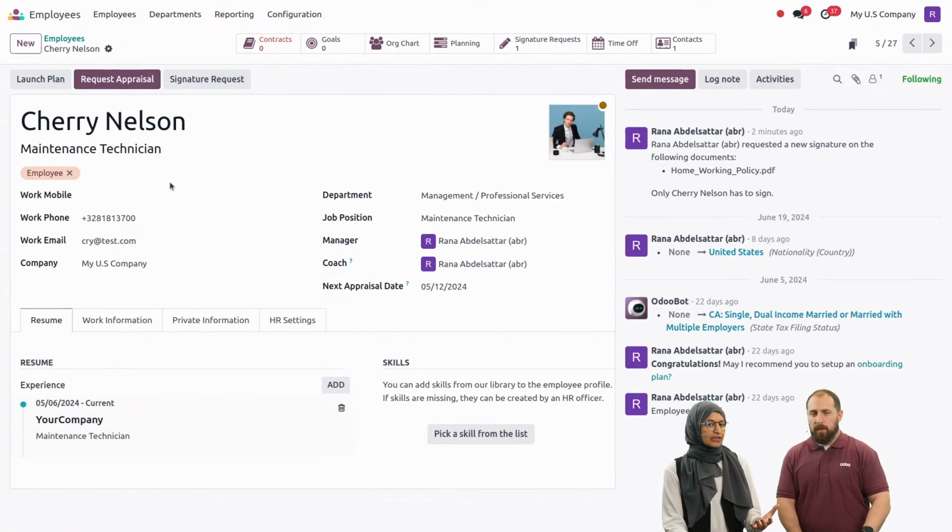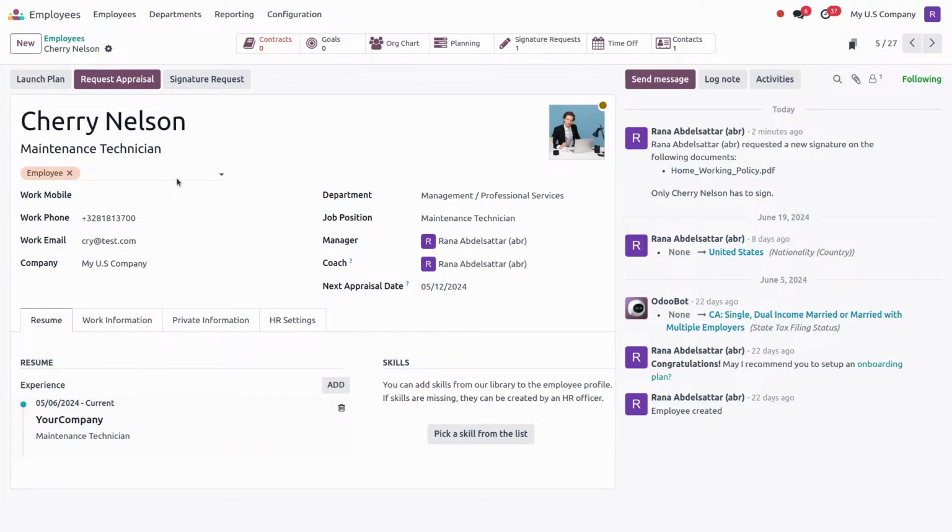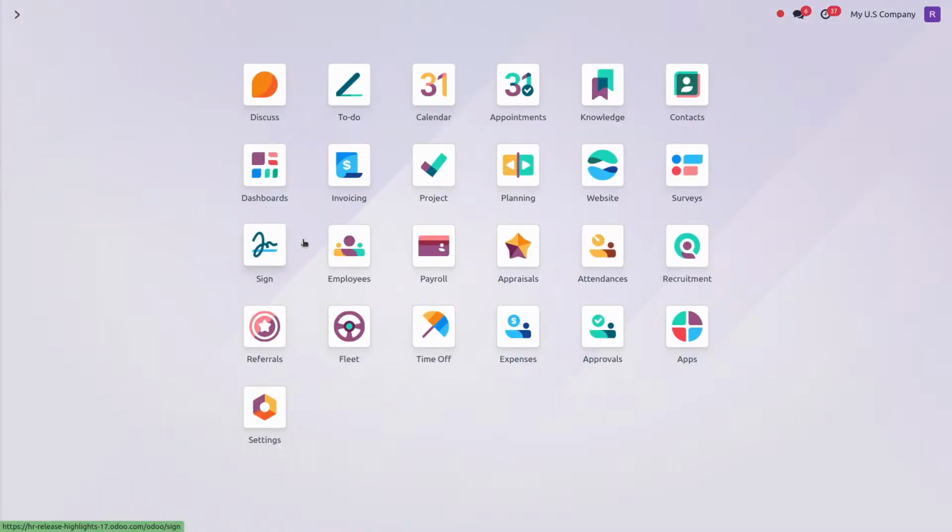Every time I create a new employee, a contact is created for them. And at the same time, whenever I create a user, we also have a contact created for them. So before, if I had an employee that I created separately from the user, we would get two contacts created.